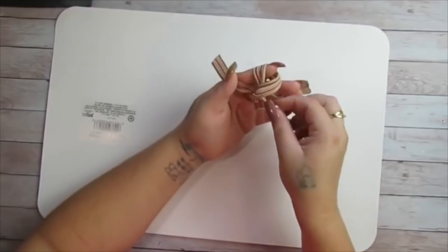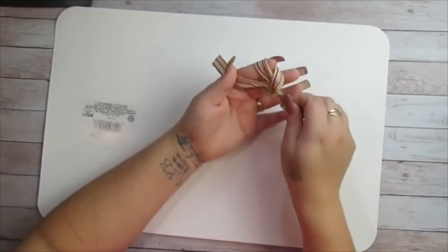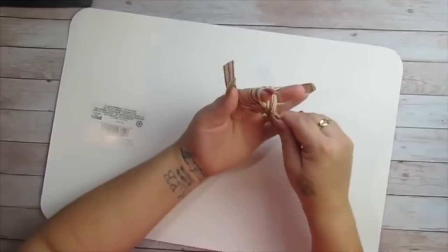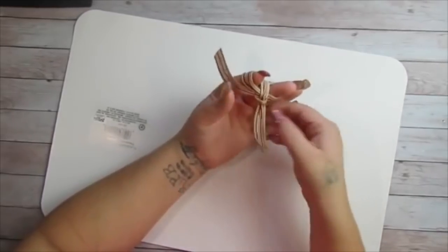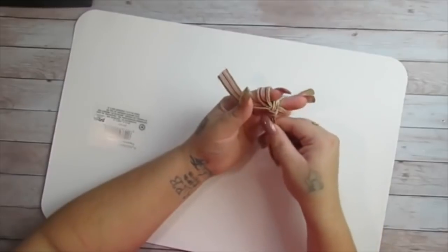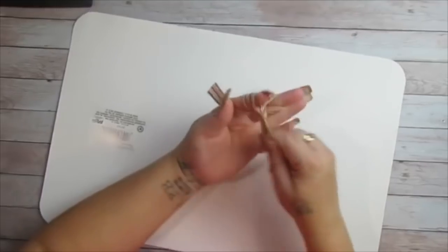Now, I know that probably sounds complicated. That is why I slowed this down as best as I could. If you need to go back and watch it over and over, you can just rewind a few seconds. And if you need it even slower than this, all you have to do is click those three dots in the right-hand corner, and then a drop-down menu will appear, and you can slow this video down even further if you like. I just wanted to show you guys this little trick.